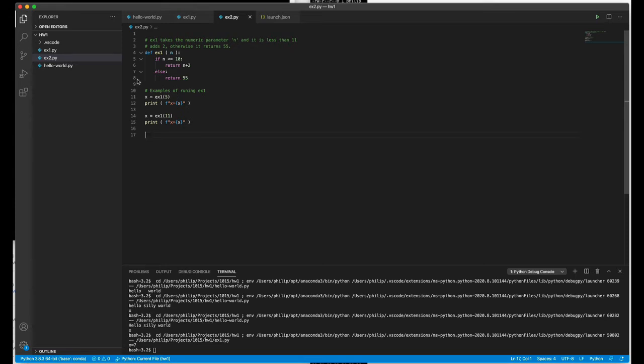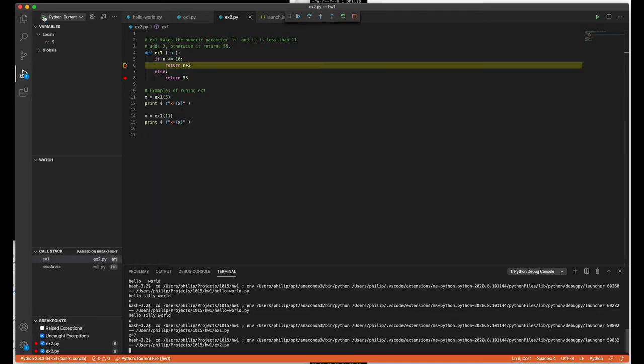And let's put a breakpoint right there. And let's put one right there. And let's walk through it. Let's run it a couple times and see if we get to those breakpoints. So back to the third one down is the triangle with the thing. So we bring up the debugger for Python. And now I'm going to click the green arrow on the left. And yes, I ran to that first breakpoint.